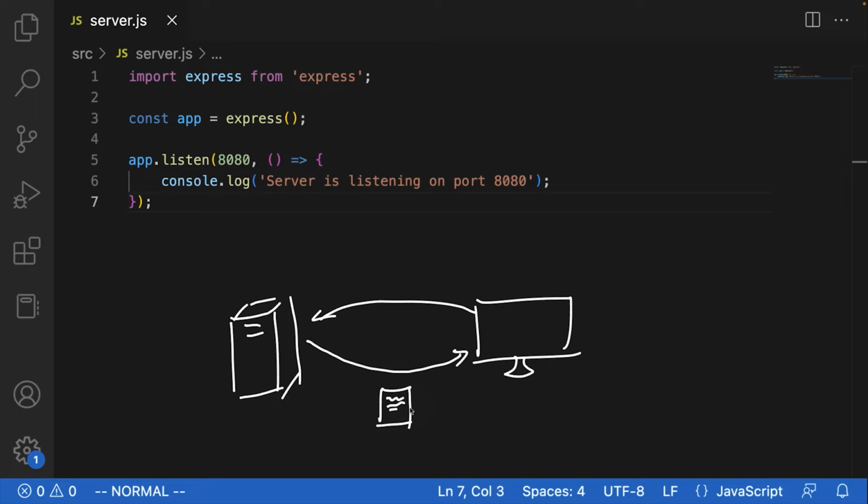We'll talk a little bit more about how that works in a minute. And when the client receives this file, what it's going to do is render all of the HTML, right? And by the way, we're going to be sending this request using a browser on the client side instead of something like Postman, although it's perfectly possible to use Postman for this testing as well. But when the browser receives this file from our server, what it's going to do, as I said, is go through and render the HTML, and somewhere in that HTML, we're going to add a script tag with some JavaScript code inside of it, right?